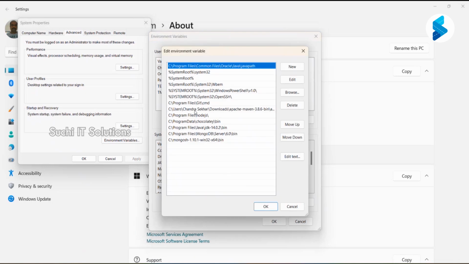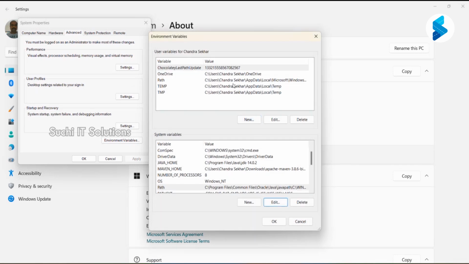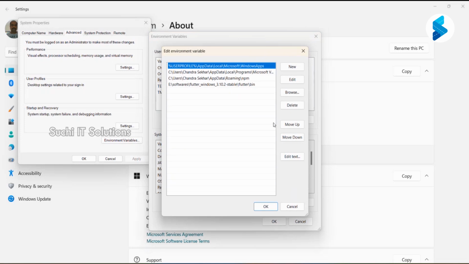Here, see this one, under my program files, Node.js is automatically recognized. In case it is not recognized, you need to find the AppData, get the npm path, and attach that npm path in these variables, whether user variables or system variables.